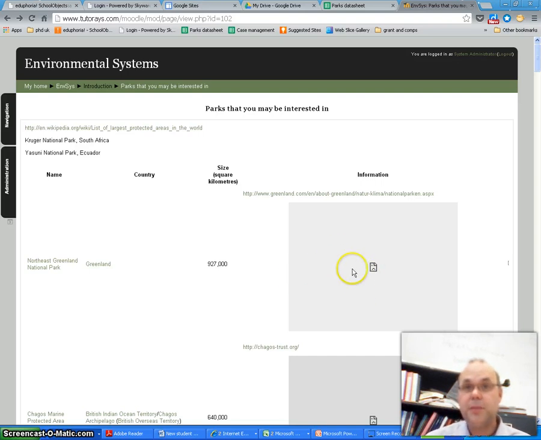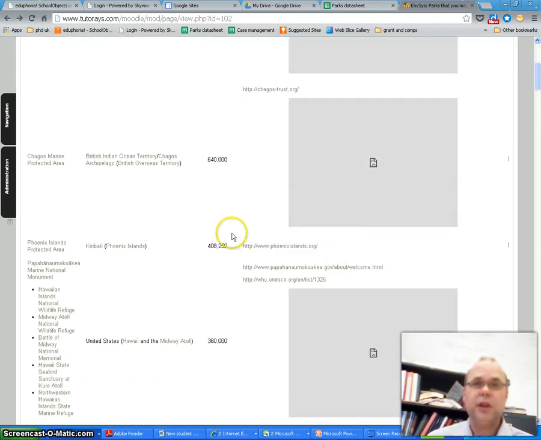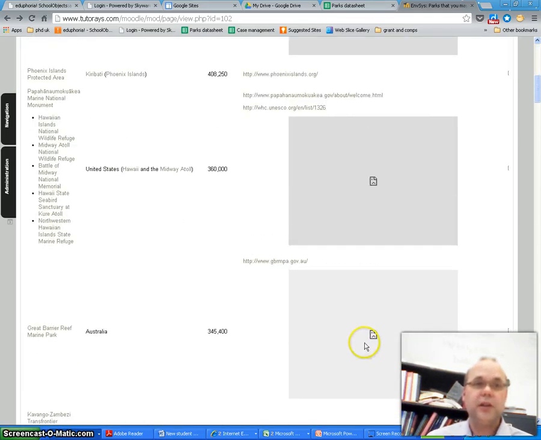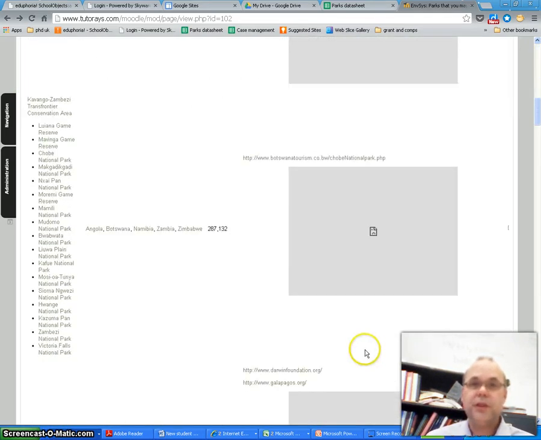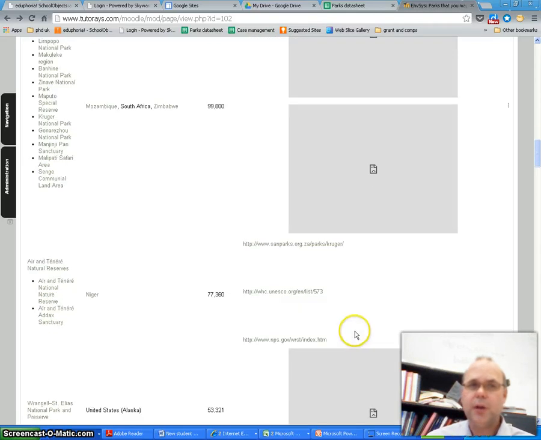But if you load this page in Internet Explorer, then there's a very short YouTube video which tells you a little bit about it. It might just be a video of, I think there's one of some leopards hunting. So just a little bit to see what the park's like, because you're going to be studying this park for both part A and part B.